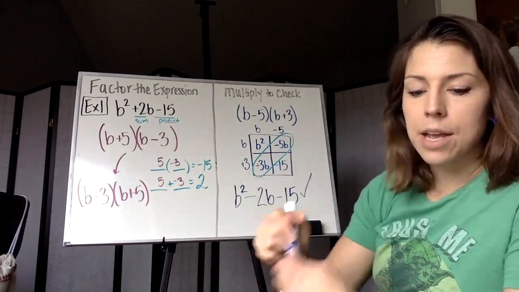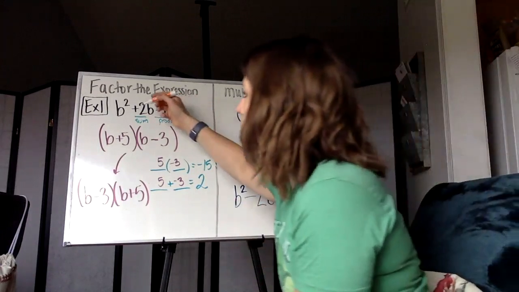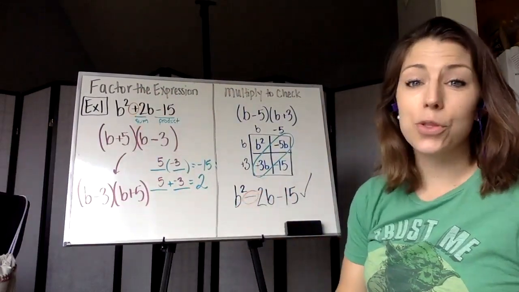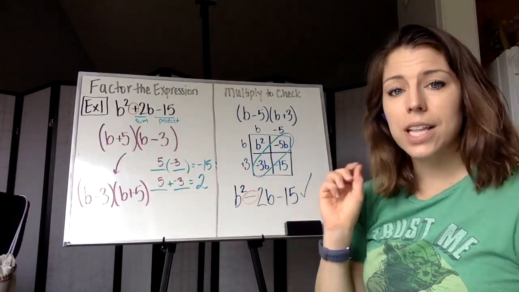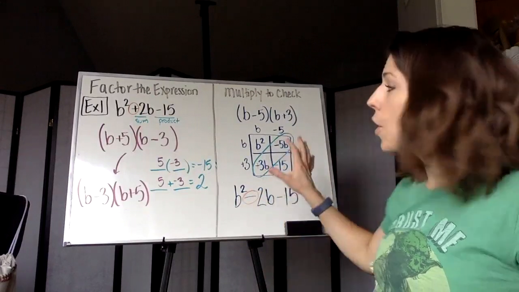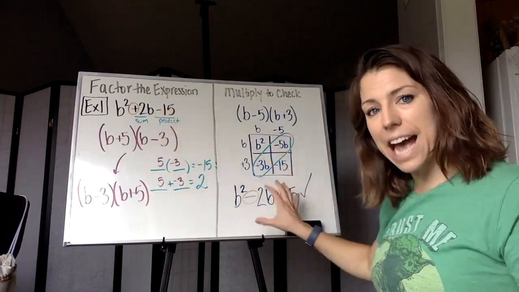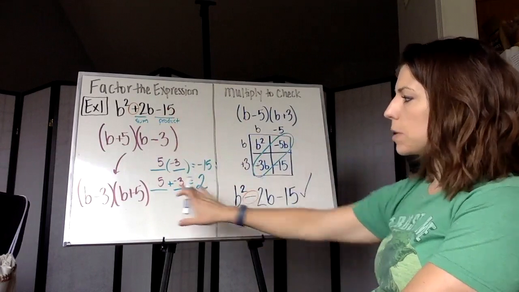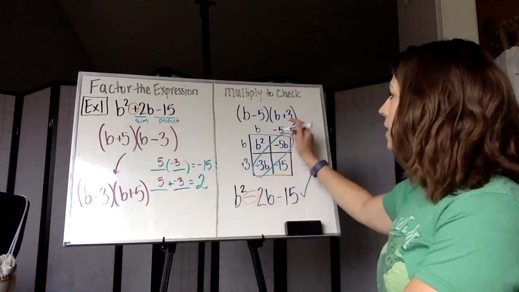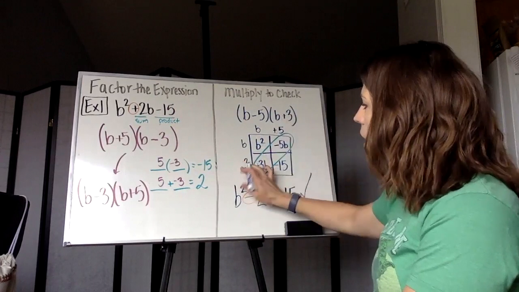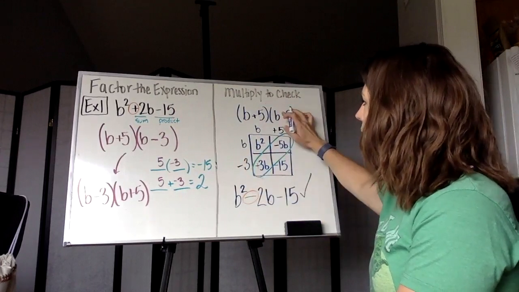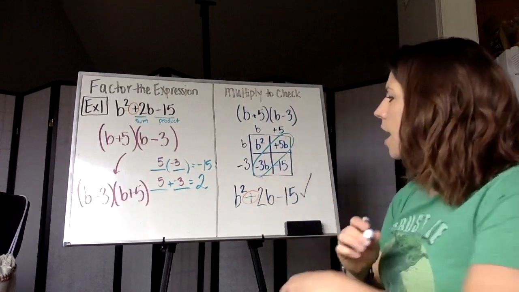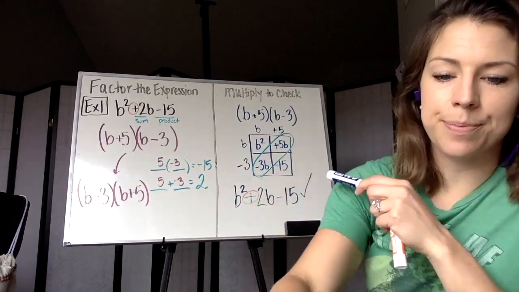No, it's not, because my original expression had a plus sign, my ending expression has a minus sign. Those are not the same expression. So that's why you have to be very careful when you are checking that it is exactly what you ended with. If this were to happen, I know I'm really close, which means I probably made an error in my P's and Q's game. In fact, I'm so close, all I have to do is change my positives back to negatives, my negatives back to positives, and voila, I'm back to adding 2B.